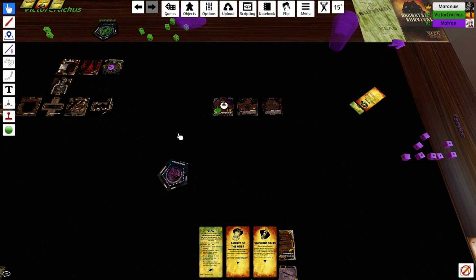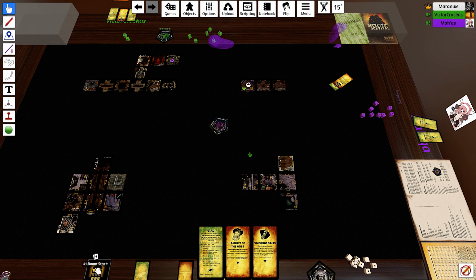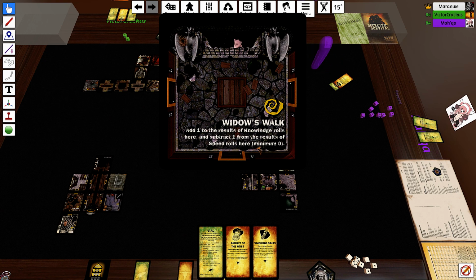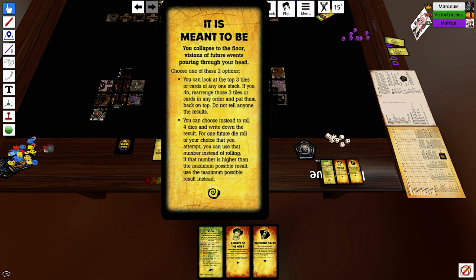I guess there's just multiple ways. Keep exploring. So let's do that. Oh, not this one. This one. Yep, that's the one. Hey, it's an event and not our death. Widow's Walk. It's hard to think in that room. The title of the expansion. Oh, wait, actually, add one to the result of knowledge rolls here and subtract from the speed roll here. Okay, whatever. Event. I like that room. I'm going to go in that room and try to open it. It is meant to be.